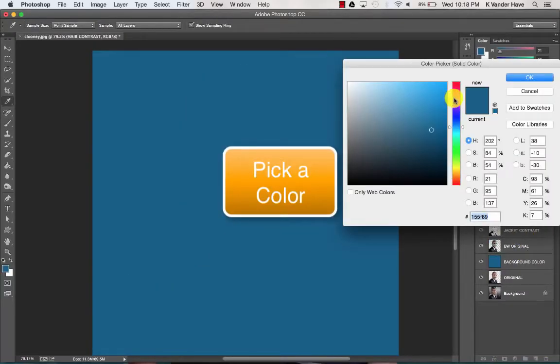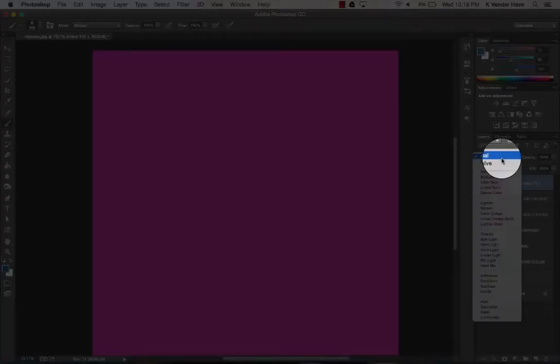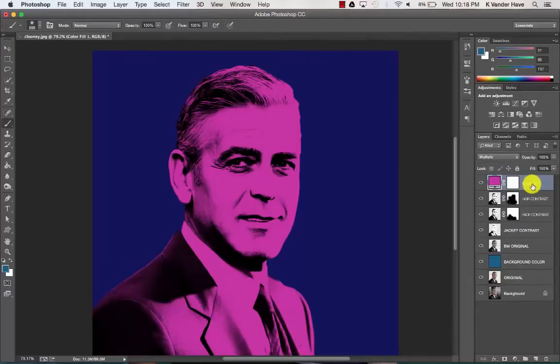I'm going to choose a color. I'm going to start with the hair. You can start any way you like, but I'm going to start with the hair. Remember, your hair should be a little bit darker of a color than your skin tone. I'm going to first switch it to multiply. And I'm going to rename this to say hair color so I know exactly what I'm doing.